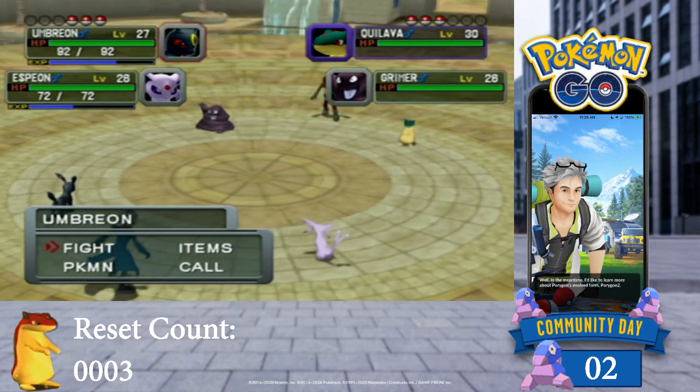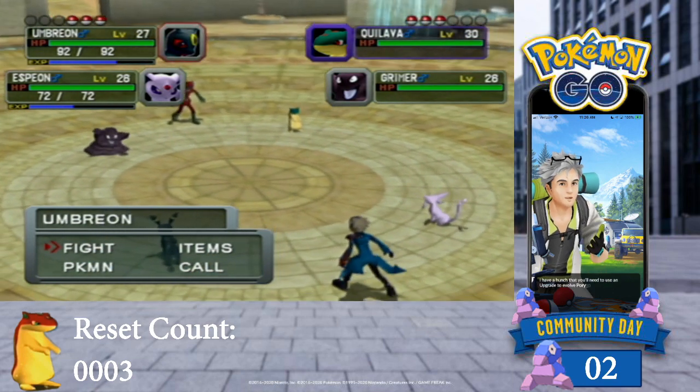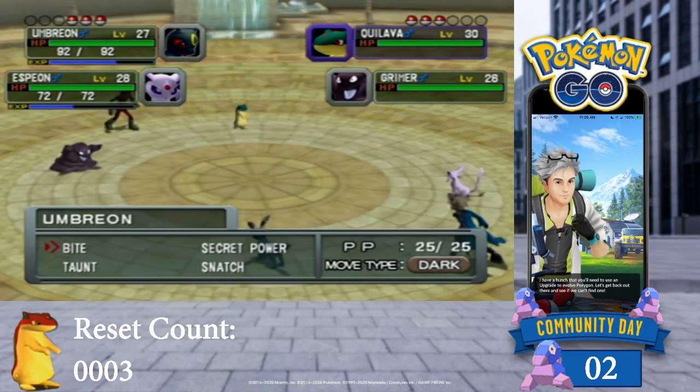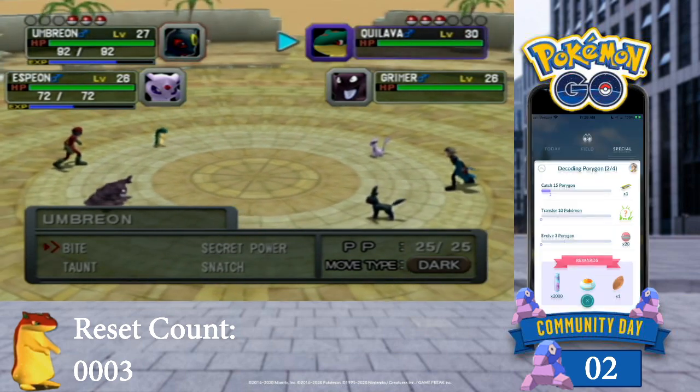Well, in the meantime, I'd like to learn more about Porygon's evolved form, Porygon 2. I have a hunch that you'll need an upgrade to evolve Pokemon. Let's get back out there and see if we can find one.